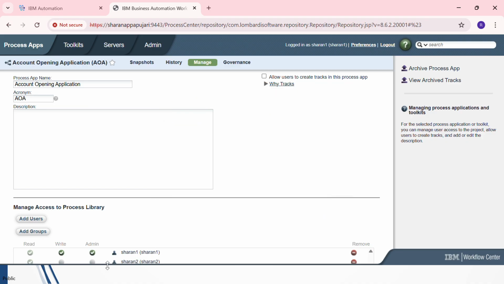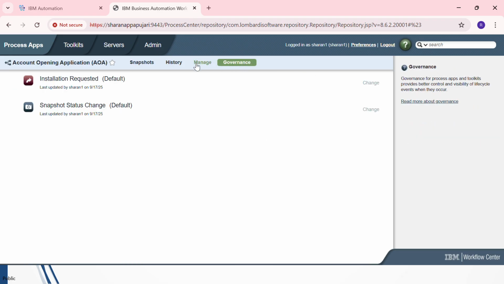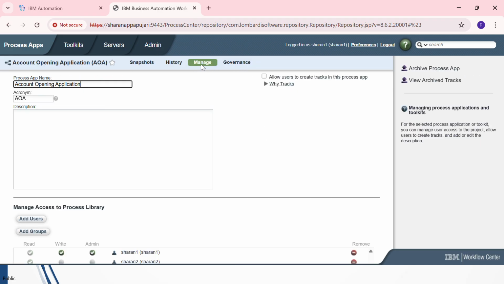There are three types of access you can give to a developer: read access, write access, and admin access. I want to give only read access, so I'll specify read only. Okay, so these are the things we can see once we create a process application.